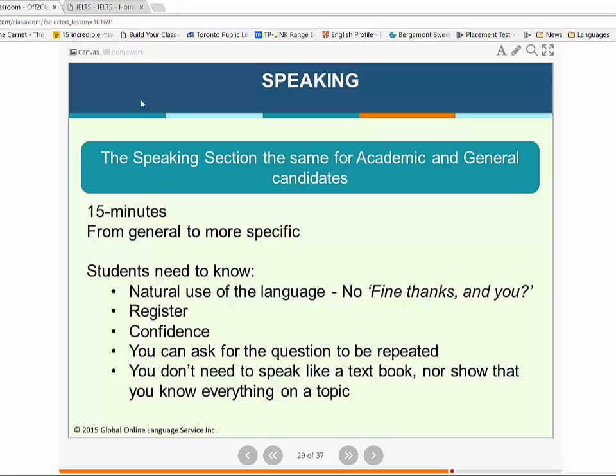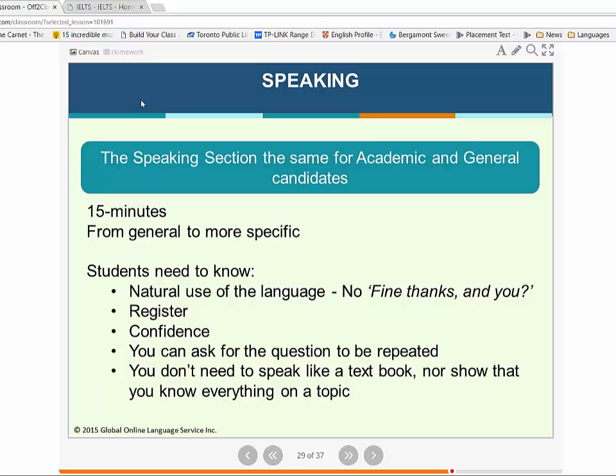Pronunciation doesn't have to be perfect, but if the student is sitting the test in Australia, I'm not saying the student has to sit down and say, "G'day, mate." It would be inappropriate, but do something that comes naturally. Get those first few things to come out naturally, because the student will feel more comfortable about it. It doesn't have to be rigid and formal. Of course, nervousness is going to account for a few of these things, but the examiner's a human being. They're going to know immediately, oh, okay, off we go again. All right, that's my feeling on that. I'm sure they're extremely objective, but I think first impressions count, let's face it.